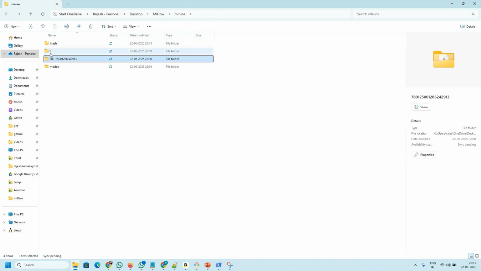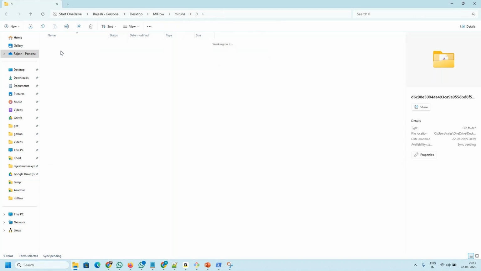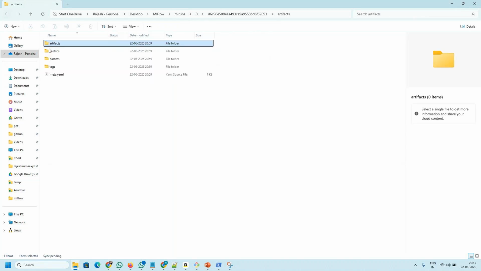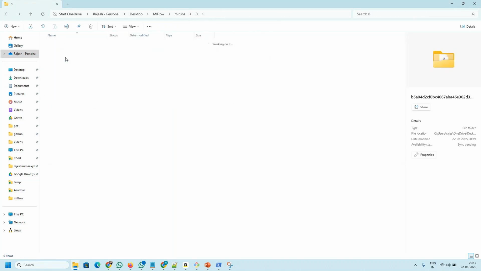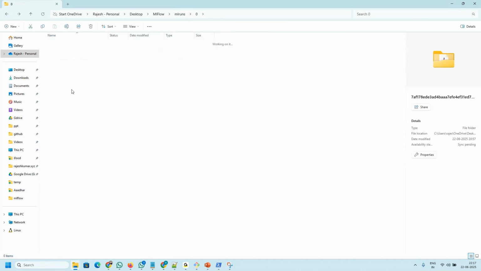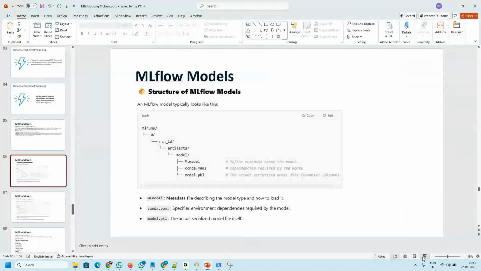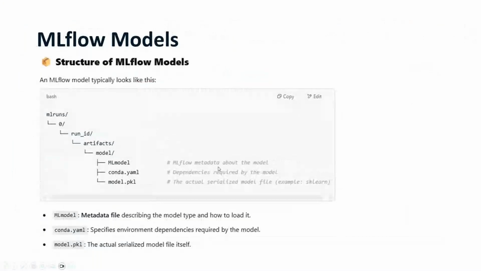Okay, I'll clean it up and then it will make more sense. I think it's not properly getting synced. Yeah, the timing is not matching. Not sure why. Okay, I'll check this. Let's wait for it. Okay, so you will see something like this, run ID and so on. Now this is a model. Okay, one second.